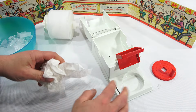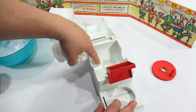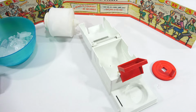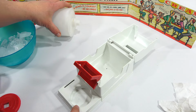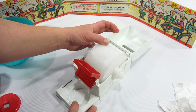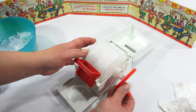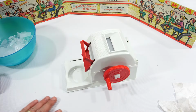Okay, we'll just wipe this out just for added precaution. There was a little black spot. It almost looks like a Sharpie. I could not get that out. Now it's just general cleaning. So whatever it is, it's part of the plastic. Now this should go in here. This should spin. Okay, it does. That's working good. All right. Okay, that's good.